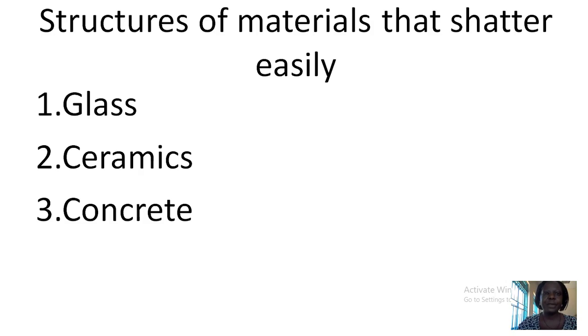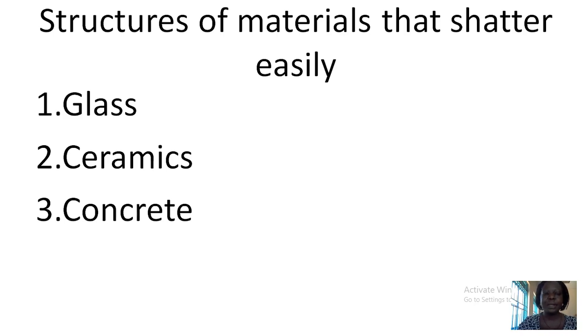In the previous lesson, in our first presentation, we were looking at materials. We looked at materials being broadly classified into two, that is the natural materials and then the synthetic materials. However, under those broad categories, we had the different types of materials. We included glass, ceramics, concrete, fiber, plastics, and so many others.